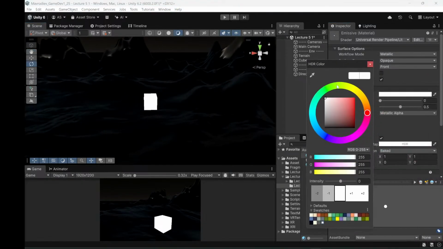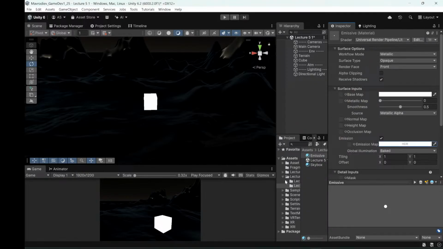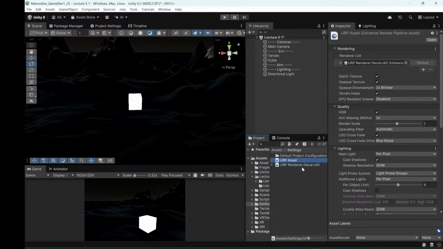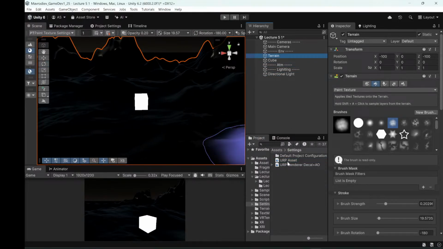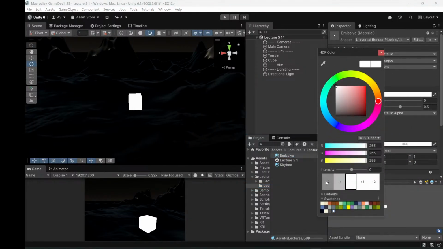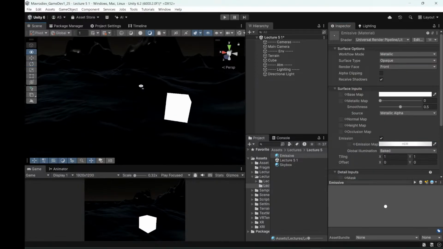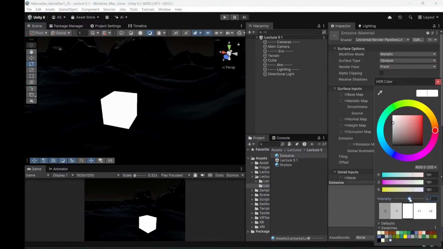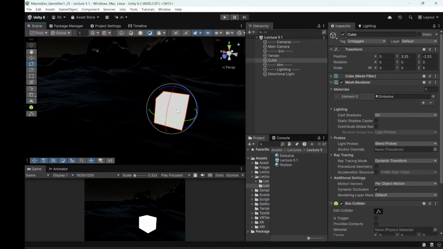And the good thing about using the HDR, which is an additional bump, if you remember from our URP asset settings, here we enabled the HDR, or probably it was enabled by default. A nice thing about the HDR is that it gives us colors that have more range, for example, for the nuances, or we can increase the intensity if it's an emissive color. This is especially visible with the post-processing. But anyway, yeah, tell me.